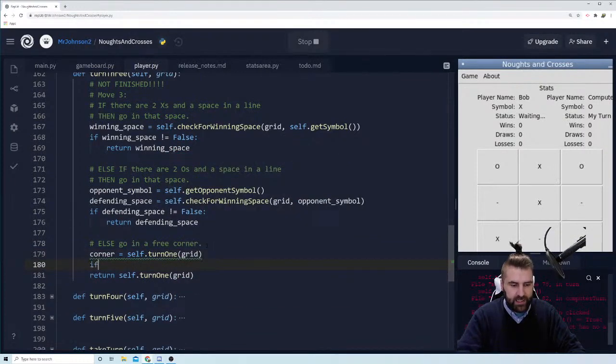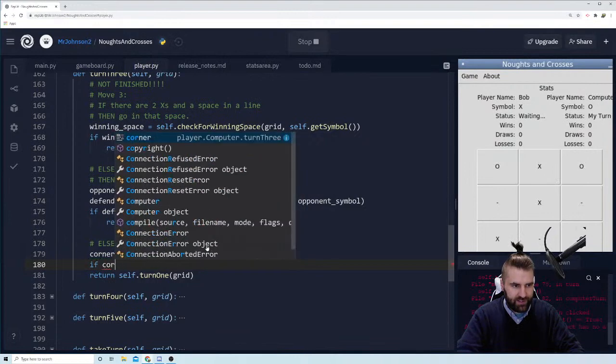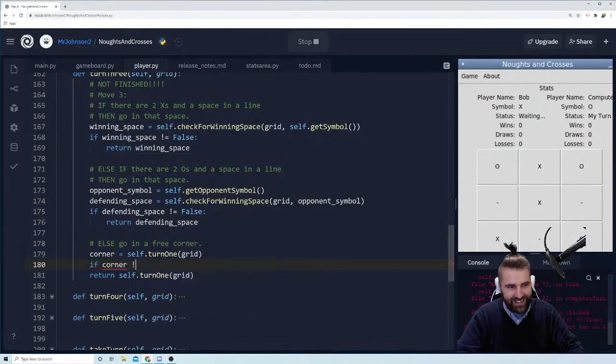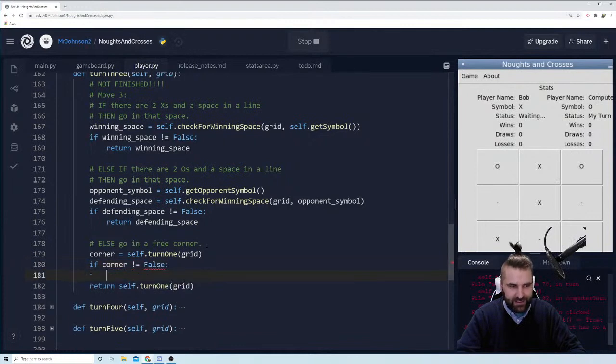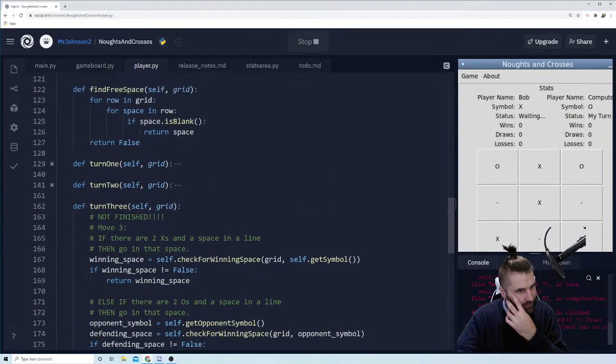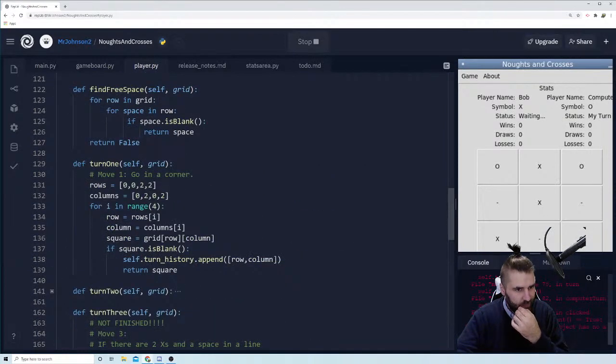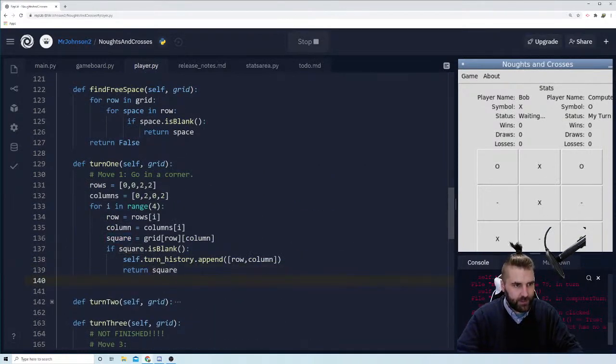And we're going to say if corner, this if statement is like 100 times in this code, if corner does not equal false, then we're going to return corner. And am I returning false on term 1? Return square, no. So at the end of this for loop in term 1, I need to return false. If we don't find a corner, we're going to return false.